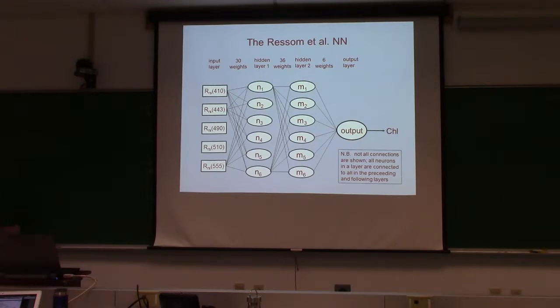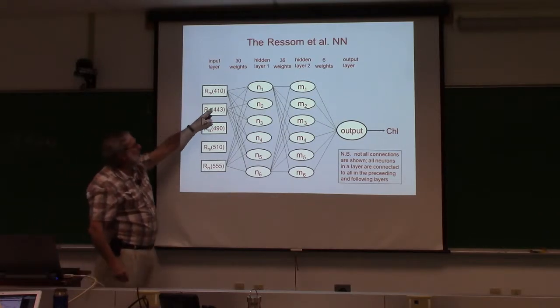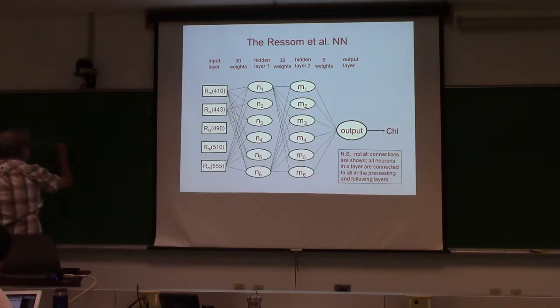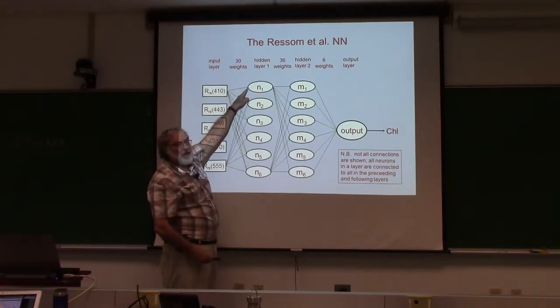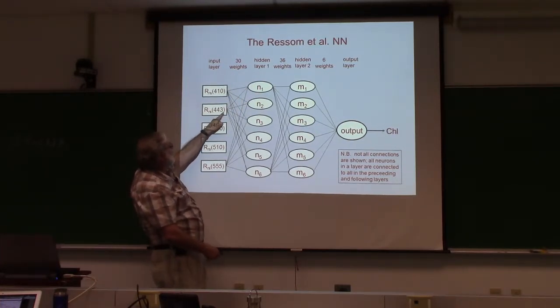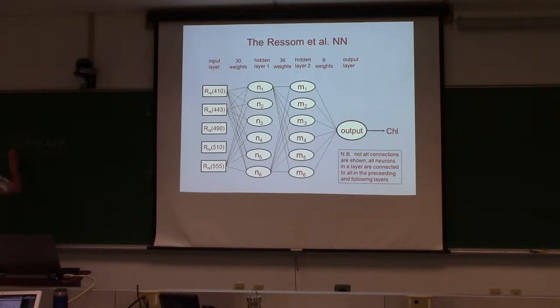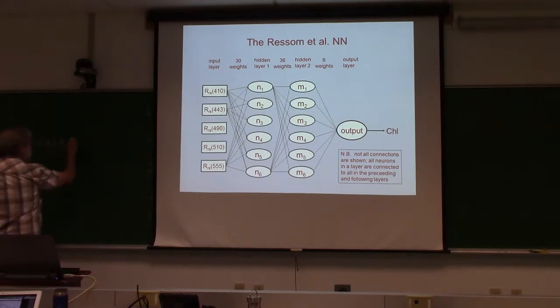So in this case, the N1 node is going to say sum of RRS at lambda i, so these 5 inputs, times the corresponding weights here. So I'm going to call them like W of i. So there's the 410 wavelength times the weight for 410. There's the 443 input times the weight for the 443. So it's going to sum those guys up from i equals 1 to 5 over all the wavelengths. I don't know if there was a bias or not. Maybe there was. I probably wasn't.